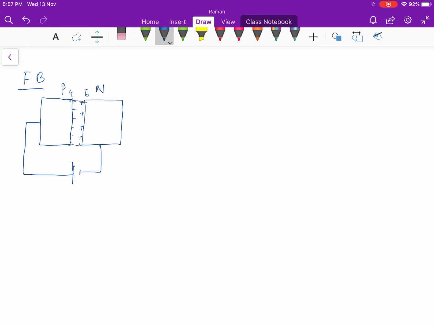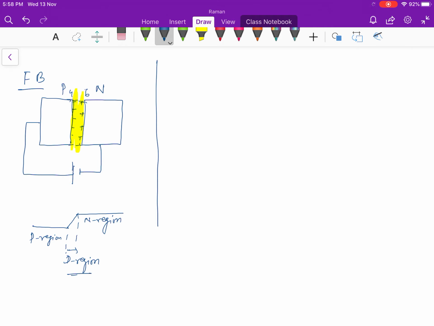So the width of the depletion region, you see this is the depletion region. Okay, so this region is your depletion region. So the width of the depletion region is what? Decreasing. So what you see, in the P region the potential is constant. Again in the depletion region it increases this much. This is the barrier potential, and again in the N region the potential is constant. This is the P region in which potential is constant, and this region is the depletion region, in which potential increases.